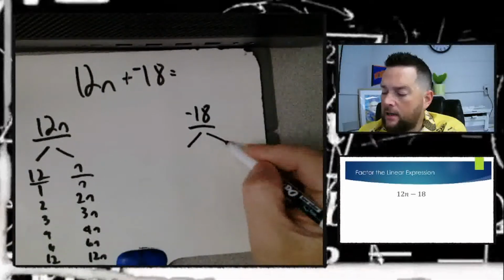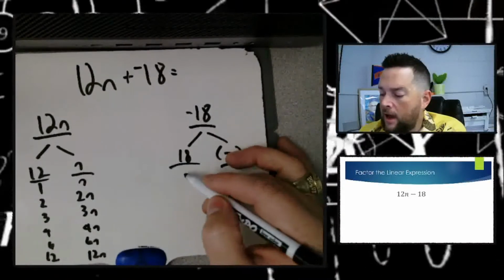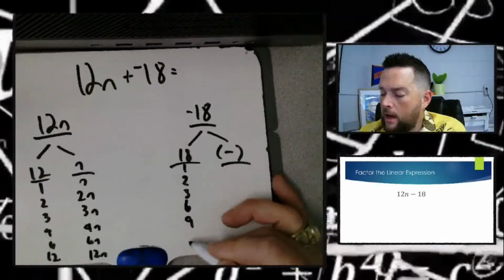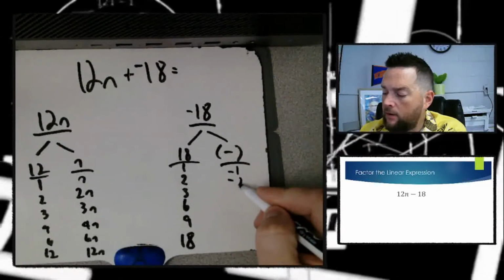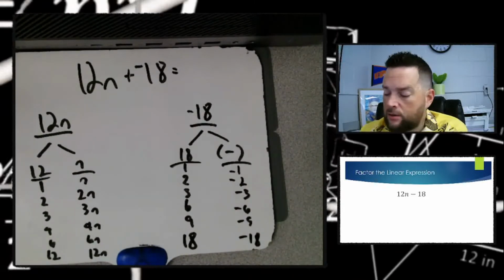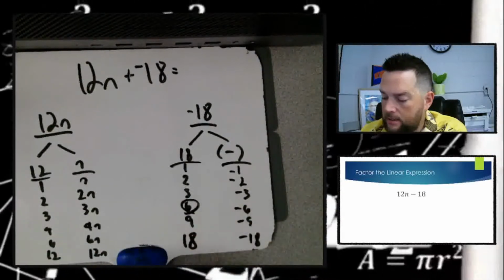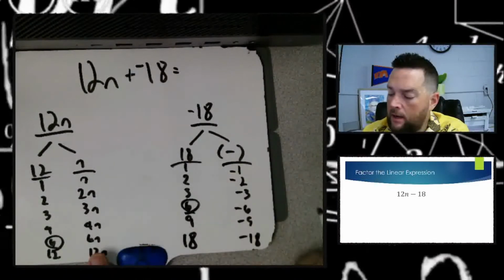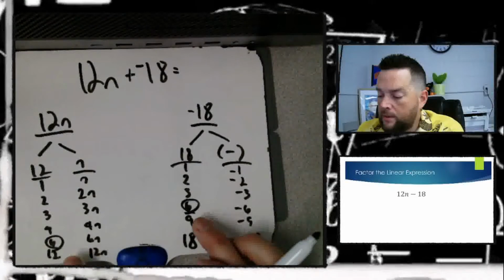And then for negative 18, again, I'm going to split off the 18 from the negative. I've got 1, 2, 3, 6, 9, and 18. Those are the factors of 18. And I'm going to include the negatives with it: negative 1, negative 2, negative 3, negative 6, negative 9, and negative 18. Those are all the factors. So the greatest common factor that I see in both lists is a 6. This one has a 6n, but that side doesn't. This one has a negative 6 over there, but that doesn't over there. So we see a 6 in both lists.